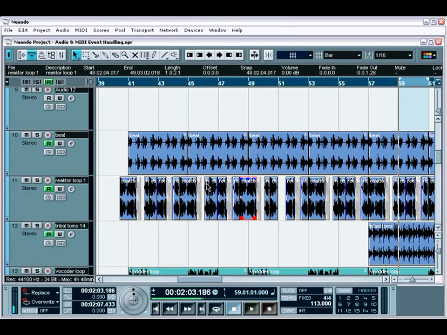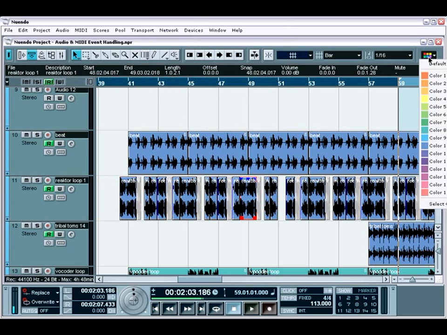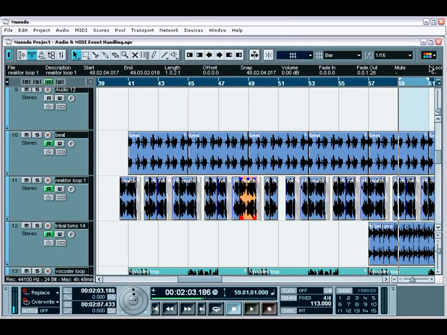Other useful information for events are found at the top of the project window. First, you'll find a large black display bar that contains detailed information about the currently selected event or events, like the name, start and end points, length, and volume. You also have the ability to colorize your events, which can help give you a better visual layout of your song. Now that we've covered the basic methods for handling and working with event data, I want to take a few moments to show you a few tips and tricks that can help give you even more flexibility.